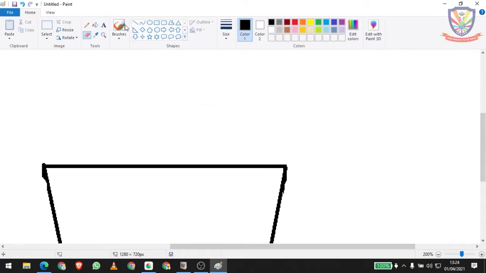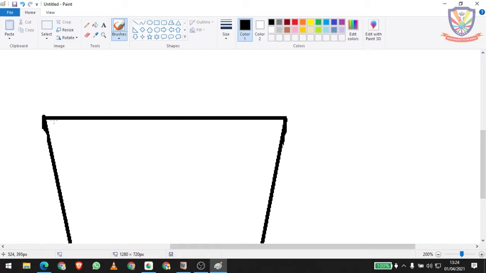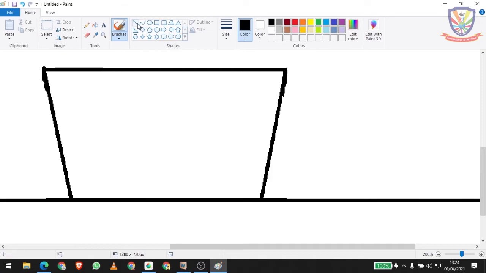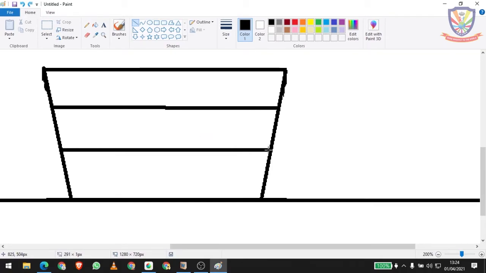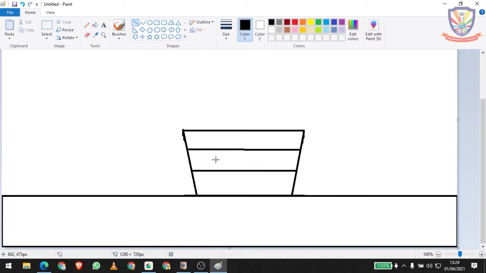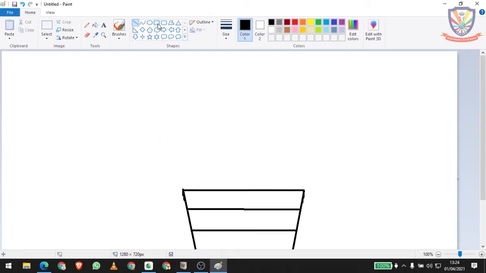So after done erasing the line as well, maybe you want to fix this one by using brush, you can delete it also. And after that, we use this line tool to connect from this line to this, to connect from this point to this point, and then from this point to here. All right, after you're done, and then zoom out, and then we are going to make the sail.